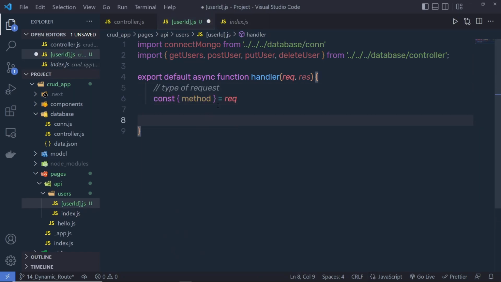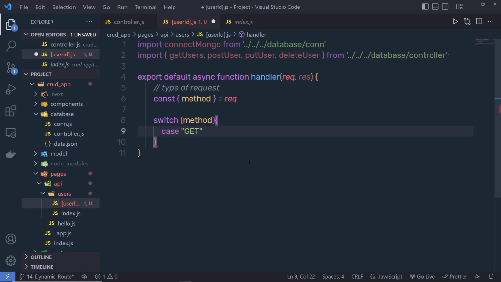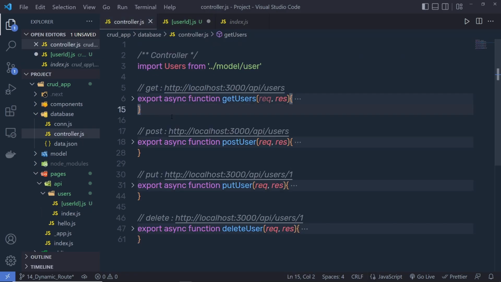And we also want to add a switch statement. So we pass here switch method, and inside this switch, we can add different cases. On the first case, we check for the get request. If it is a get request, then I'm going to return a controller from this first case. So let me create a controller inside this controller file. Right here, I'm going to create a new controller.